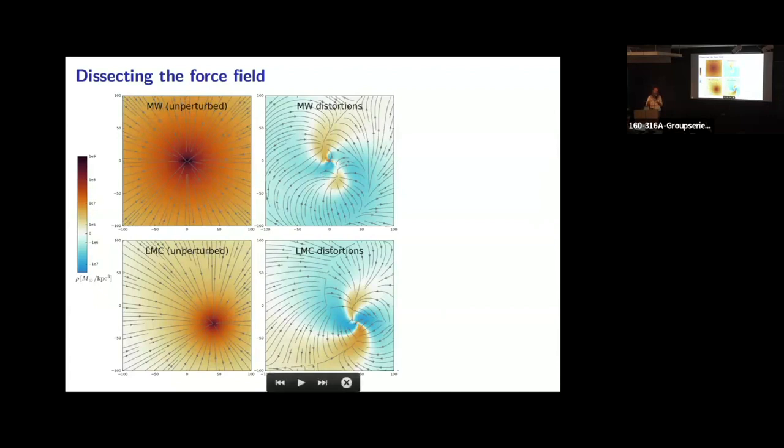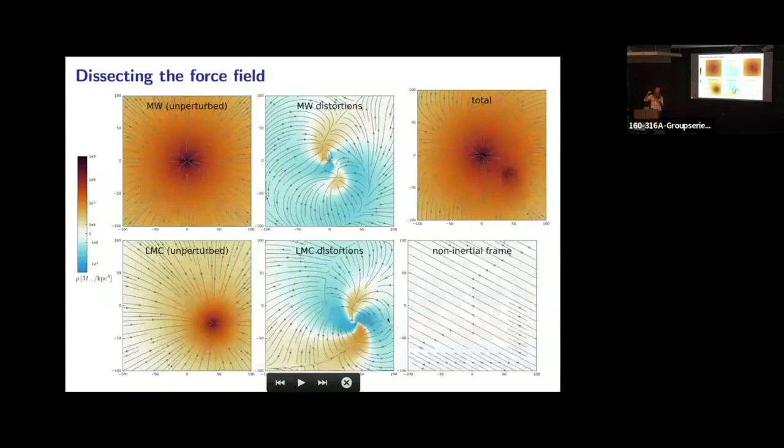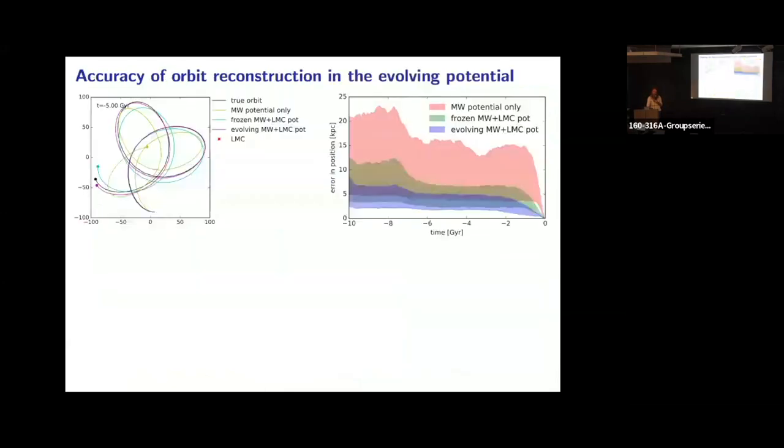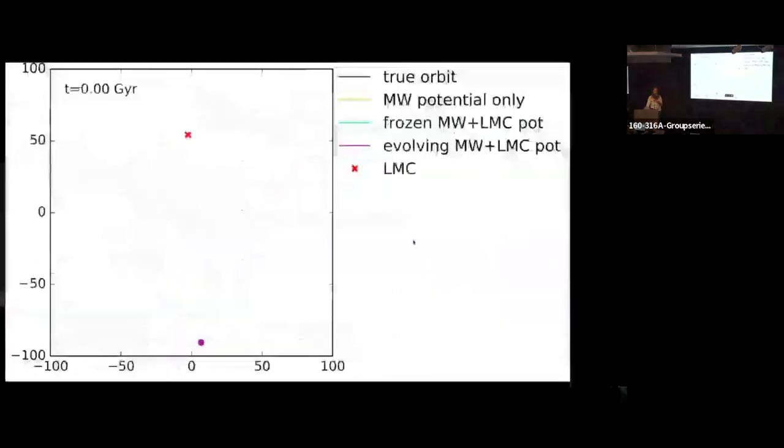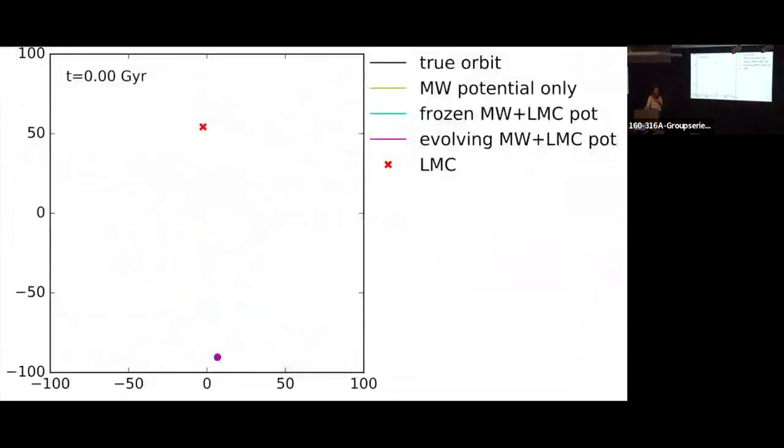And the same for the LMC, because the LMC doesn't stay as a spherical system. It also gets stretched, much like any other tidally perturbed system. So the LMC would also have some perturbations. And on top of that, we also have perturbations coming from the fact that the Milky Way is not an inertial system, because it's accelerated by the LMC. So when we are sitting in this reference frame, we have to account for the non-inertial forces. So in total, the force field of the galaxy would look considerably more complicated. And that is important when we want to study the orbits of any tracers, like, for example, the orbits of stars in stellar streams.